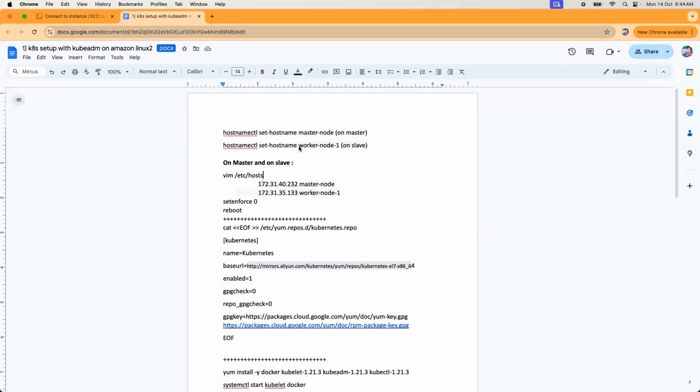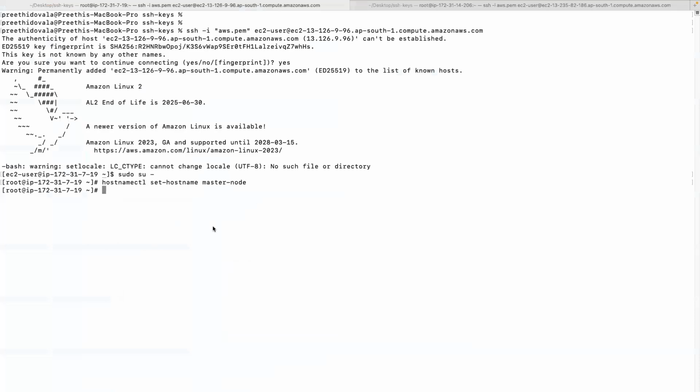Okay, first thing is set up the host name, and then they should resolve their names with each other. Both of them should resolve their host names. So add those entries in the etc hosts file. Like on the master, etc hosts.